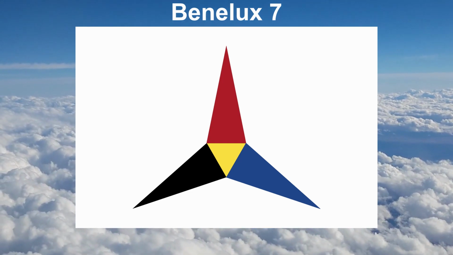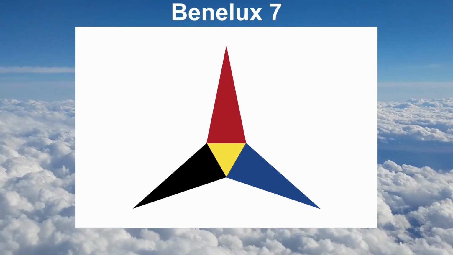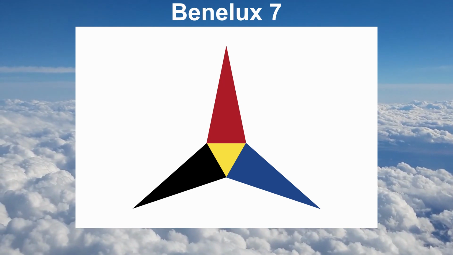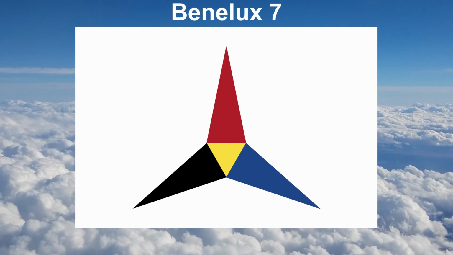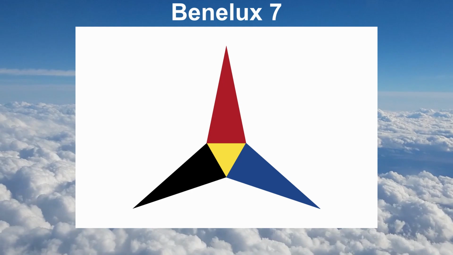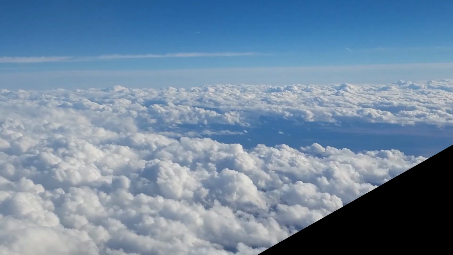Red represents the life of the people and is placed on top because red is the only color common to all 3 national flags. Black represents the strength to overcome hardships. Blue represents loyalty to the common goals of the 3 nations. The yellow triangle represents the unity and wealth of the 3 nations, and the white field represents peace and cooperation.